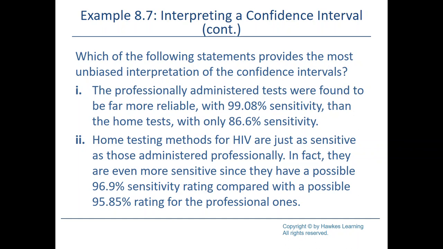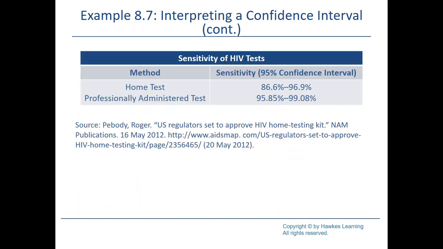Okay. Now, I want to talk about the second one here. Home testing is just as sensitive as those administered professionally. Guys, if you think back to this one here, a home test had this range between here and here, whereas this is the high level of its sensitivity, whereas the professional one went from 95 to 99. So it seems like the professional one is a little bit more sensitive.